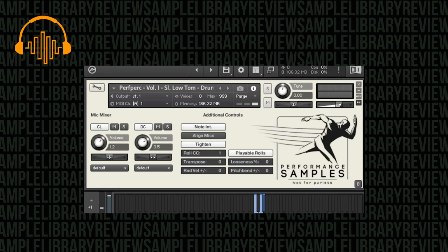Now look at the GUI. I said before, the performance samples GUIs are so clear and they have everything you need on there. So I'm going to use the low toms just to demonstrate this. Now on the left we have the mic mixer, so we have our close mic and our deca mic. So you can blend these, you can mute these, solo these, and you also have a microphone align button. You can change whether the instrument or the microphone is on the left or the right, so you can create a bit of a stereo mix.